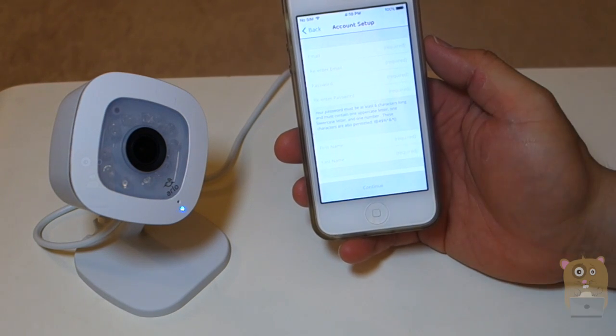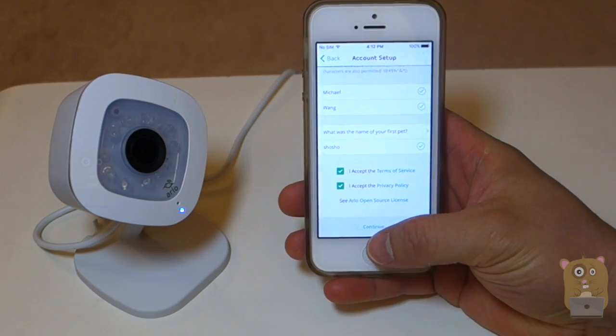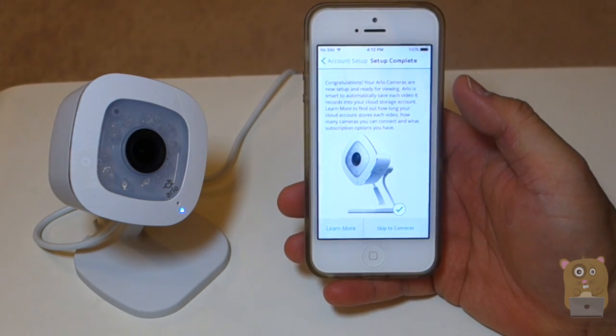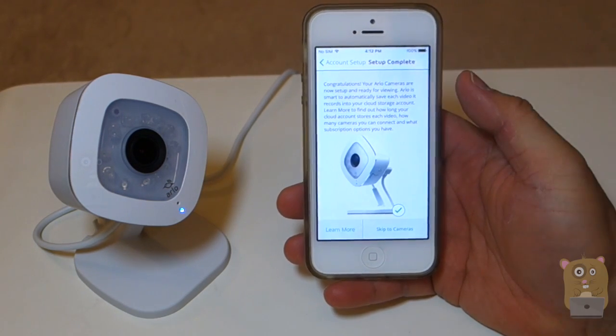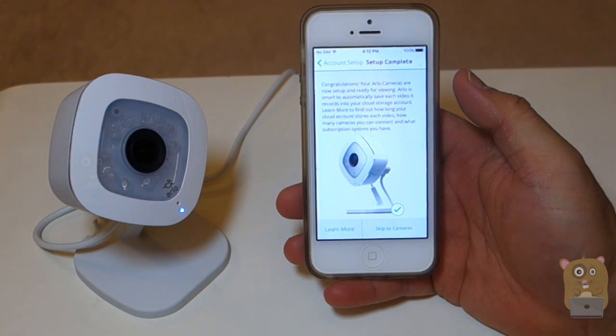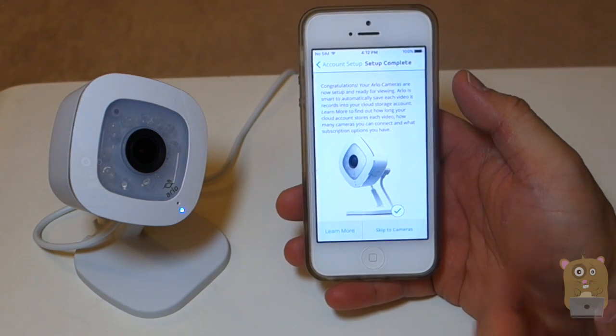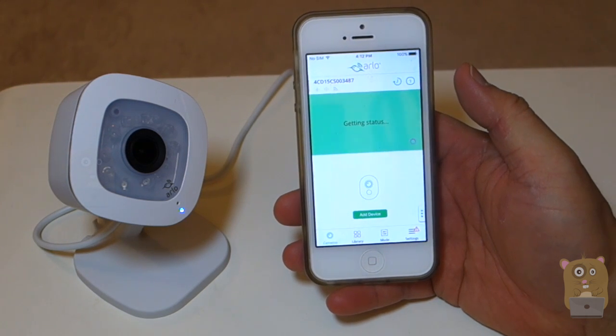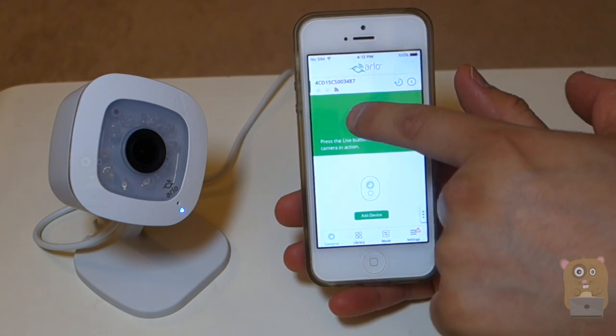Now, this is where I will create a new account. After entering all the account information, just hit continue. And that's it. It says congratulations, your Arlo camera is now set up and ready for viewing. Arlo will auto start and hit skip to camera. Press live.